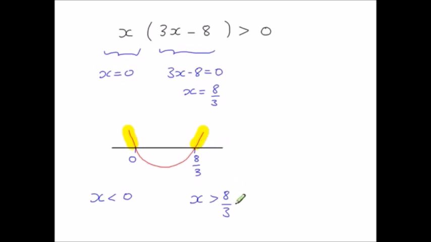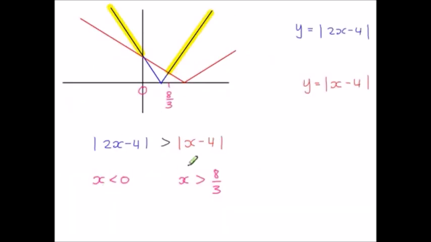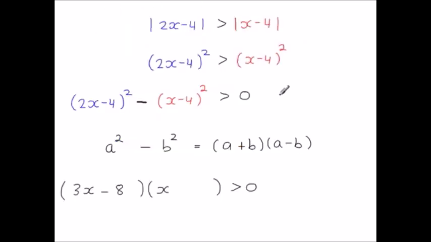So these are the solutions, but without doing sketches for the modulus function graphs. And you have the same solutions that we had before here, but without having to do all of this. It's worth having a look at why in this step I used the difference of two squares instead of expanding the brackets, grouping like terms and then factorizing. Okay, so let's take this step here and try an alternative method forwards.